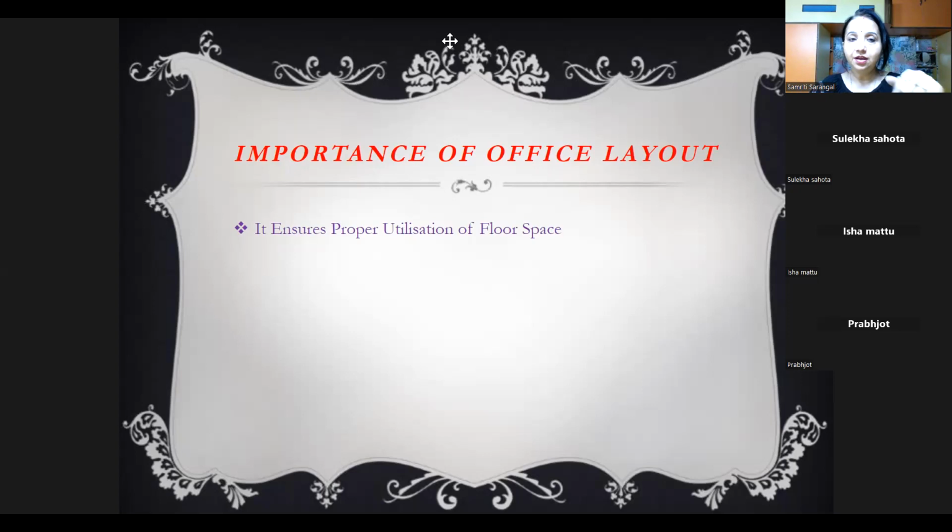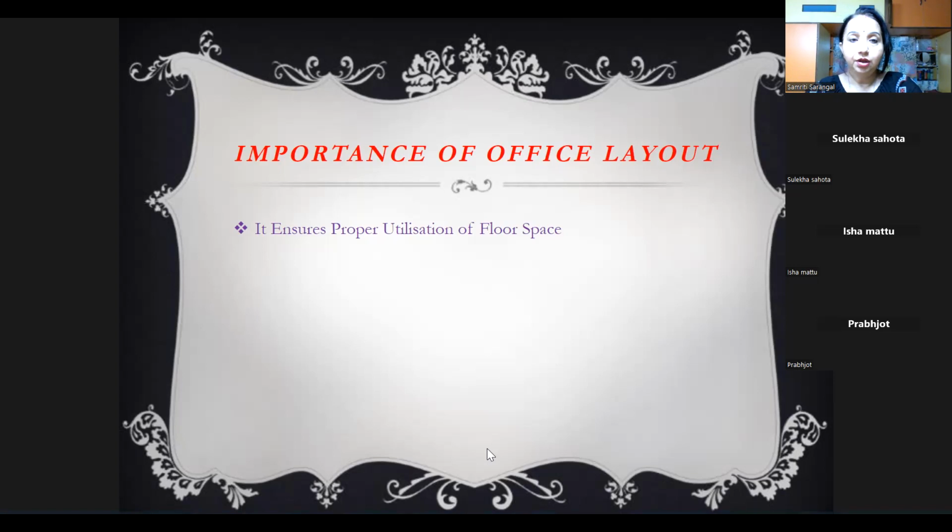In the same way, when we are going to have an office layout, we'll see to it that there is proper utilization of the whole space, right? So we have to ensure that proper utilization of floor space is there. So ये office layout, that is why it is important कि ऑफिस बनने से पहले उसका लेआउट होना बहुत इंपॉर्टेंट है कि बनेगा कैसे, चीज होगी कैसे. That is why it is important.